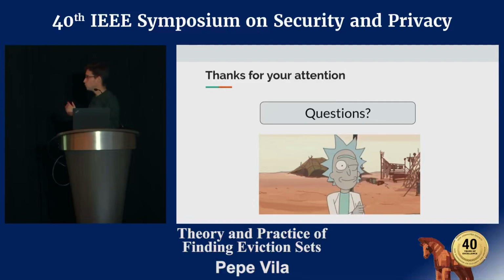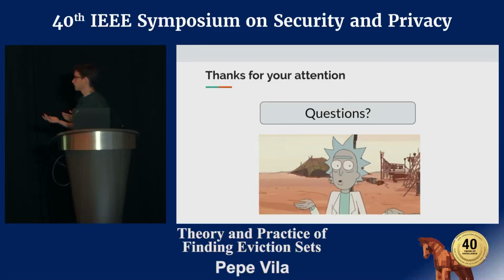What you could do, probably, in some scenarios, is find a trade-off between how much you affect good programs and how much harder you make it to find eviction sets. The problem would be, if there is a completely dynamic mechanism that changes the mapping of eviction sets, the attacker will need to just recompute them several times. If you can do it fast enough, it's probably fine. But yeah, I guess that this is an open question. Where is the trade-off between making things harder and affecting the performance of good programs?